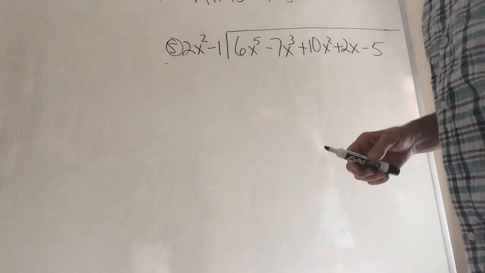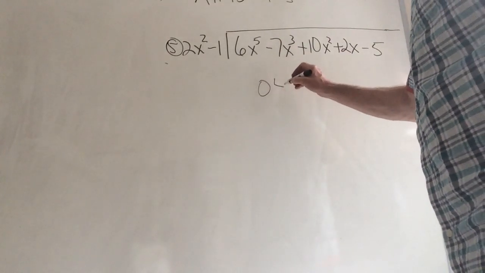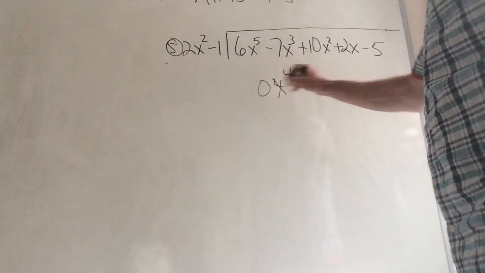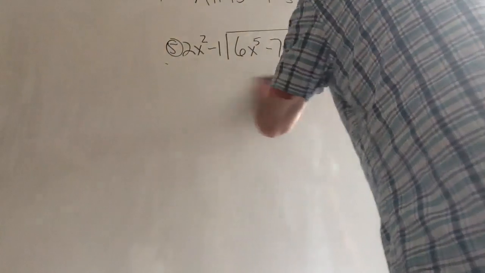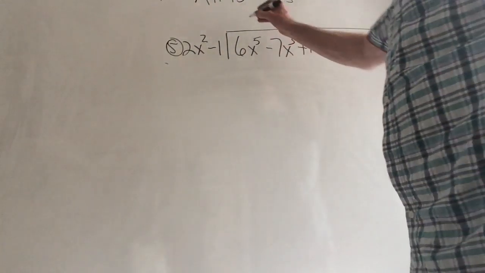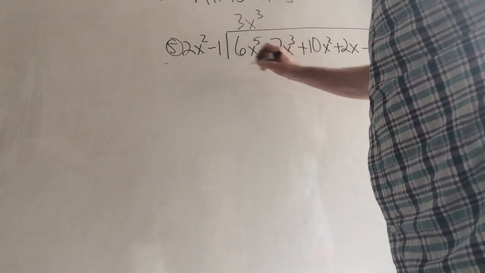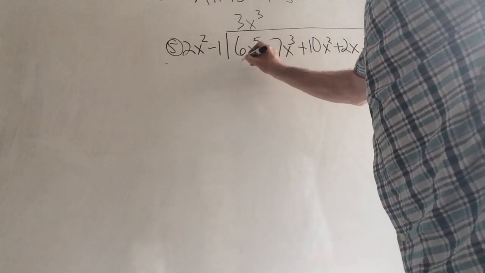We're missing the 4th power. So like I said before when I first introduced the subject, that just means that 0x to the 4th is here. But we don't put the term in. There's no need for it. And it wouldn't affect the division anyway. Okay? So there it is. And I'll work left to right. And the first step should be pretty clear, except that it's got to be to the 3rd. That is, this divided by this is 3x to the 3rd. Check it yourself. You don't need me for that.